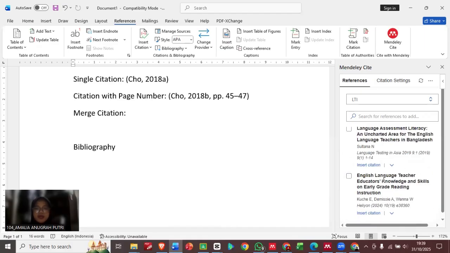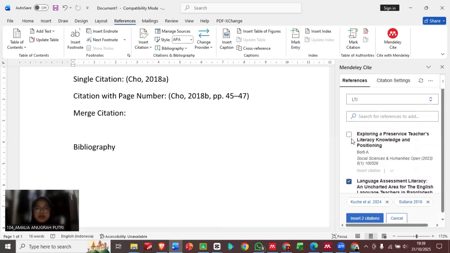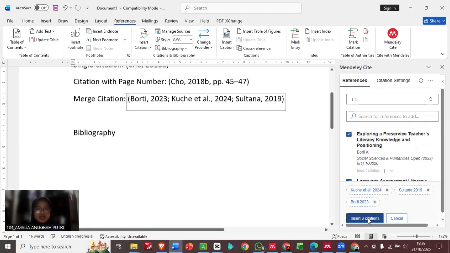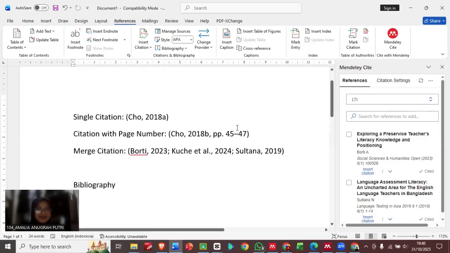For example, here I want to cite this one, and this one. Three citations. Just click Insert 3 Citations and you're done. Now the citations are already merged automatically.